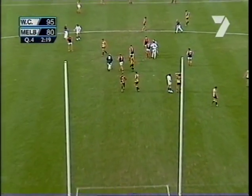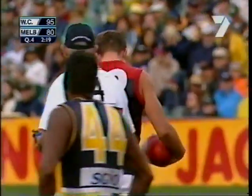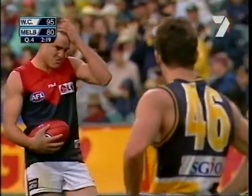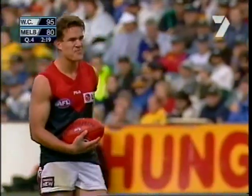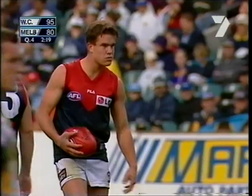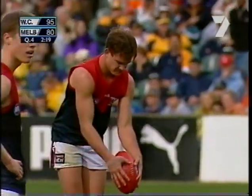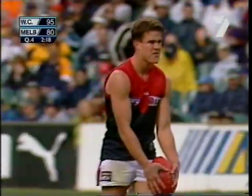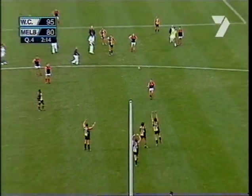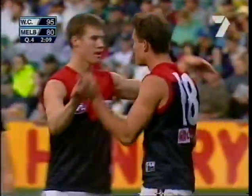He looks hurt too, Green. It was a soft-looking free kick from what we could see. It may well have been there. We didn't get the best angle in the world just to tell whether, I think it was high contact, was it, the free kick was for? It looked like it, but Green looks a bit ruffled by it all. He looks in a bit of pain. Maybe he caught one to the head. That would explain, perhaps. He ran straight into Dave. Well, Wirrapunda ran straight into him, I should say. There's apparent grogginess. Big kick, this one for Brad Green to keep the Demons in it. It's close. It's there. They're still alive.